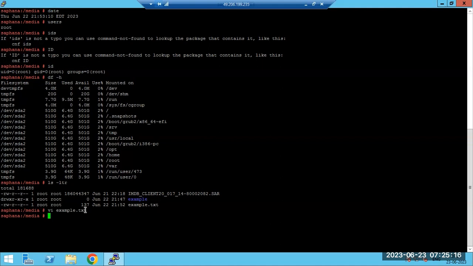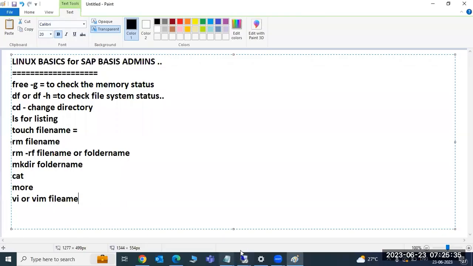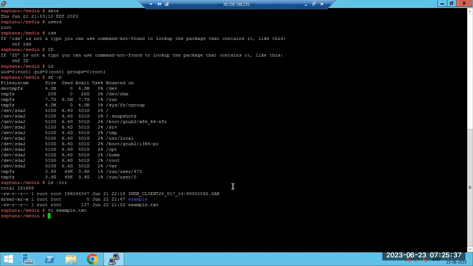So we will get some folder structure creation, files creation. Sometimes you need to stop and start, so those commands we will learn during the HANA database side. Remove also we discussed, and also permissions. How to give the permissions to the file or change the ownership.